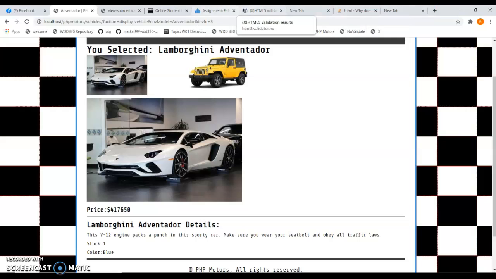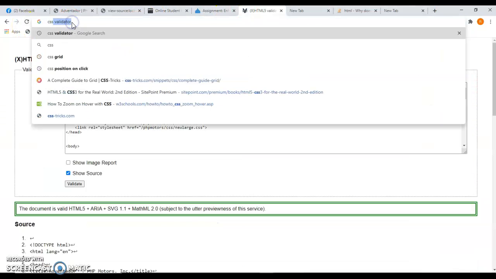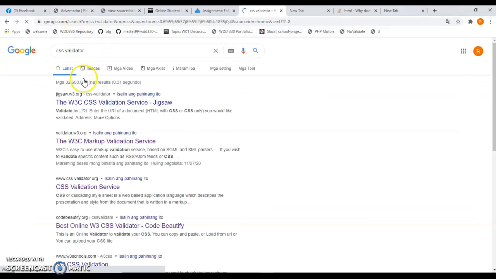I couldn't find a CSS validator that seems to work, so I'll show you what I'm talking about.